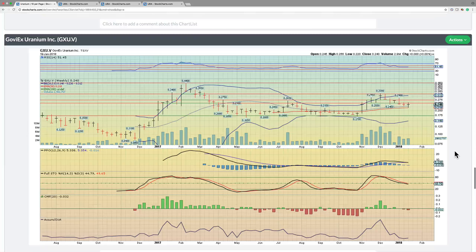Looking at GoviEx Uranium — this one looks fairly good right now. It made a nice move from 17 cents all the way to 33. It had very strong momentum where momentum was basically at the same level at 33 cents as it was when price was at 44 cents. It's pulled back some — obviously if you bought at the top you're not feeling too good — but it's had a nice hammer pattern. It found support at the 50 weekly moving average right as MACDs were curling under zero, but they may start curling back upward. If this breaks above 27-28 cents, that's your sign it wants to move higher, likely towards that 45 to 50 zone on GoviEx.